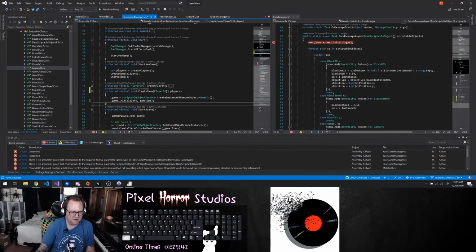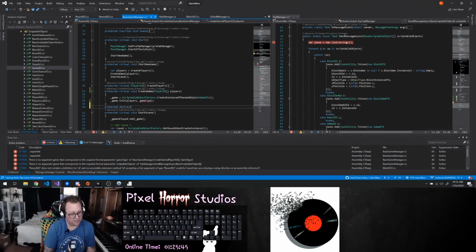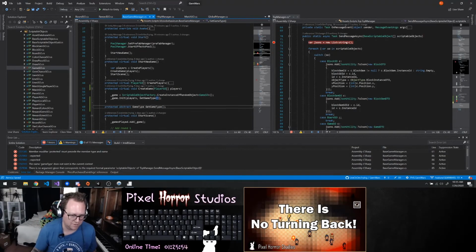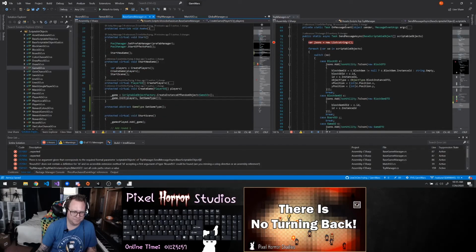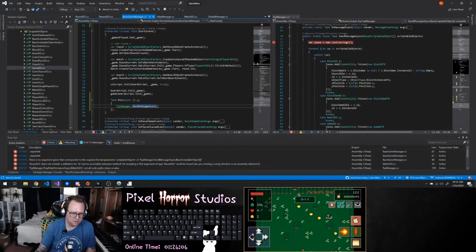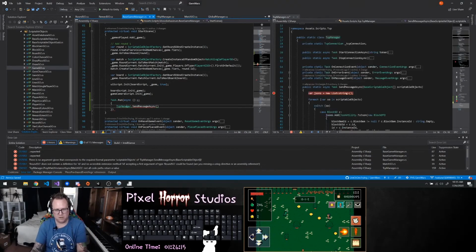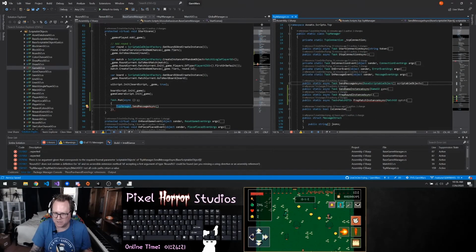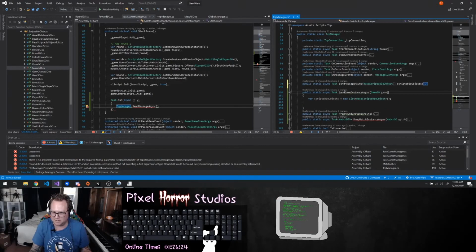We're going to do a protected abstract game type called GetGameType. And that way we'll get it from the, because I don't know what the game type is for this. So now in this start scene, I want to look at my TCP manager here.